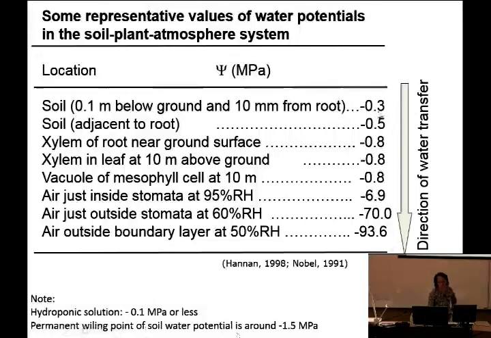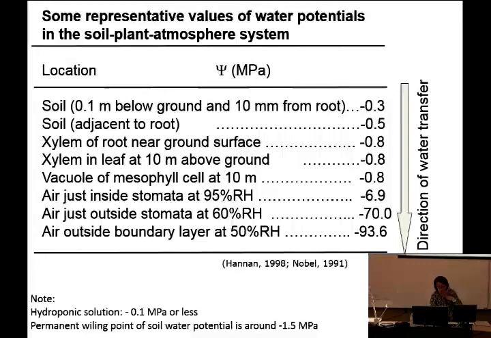The soil could dry up, right? Rain doesn't happen or irrigation didn't happen. And then usually the permanent wilting point, meaning the soil water potential declines because of the lack of water and concentration of the salts. And then at a certain point plants start wilting, losing turgor. And that's usually around negative 1.5 megapascal.